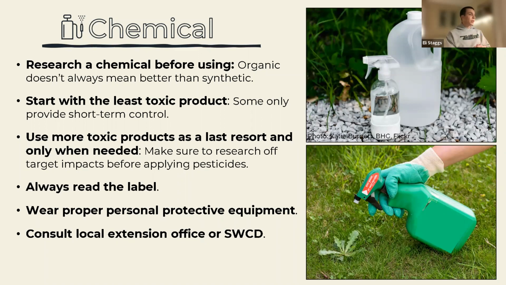And you should always read the label of these chemicals that you apply. Always wear personal protective equipment. We need to make sure we have our gloves, long sleeves on, and closed-toed shoes, the long pants, things to make sure that we're not coming into direct contact with the chemicals. And when in doubt, or even if you think you are, it's a good idea to consult with your local extension office or your conservation district. You can contact us about chemical questions, and we'd be very happy to answer anything and provide guidance for you.